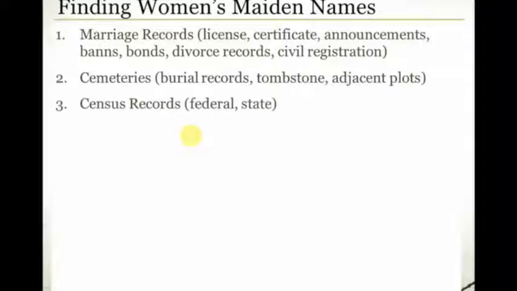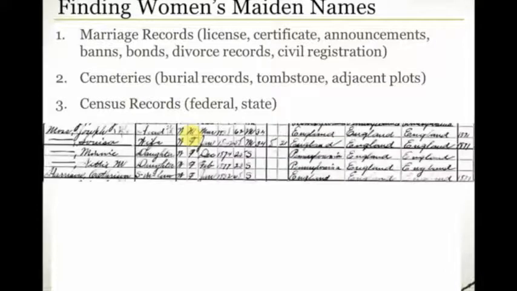Number three seems another kind of obvious one, census records. Now, some of you may be looking at that and thinking, well, if I don't know her last name, how do I find her in a census record? I'm actually talking about making sure that you get the full run of census records for your ancestor as a married woman, and maybe even go so far as to make sure you trace all of her children in the census. Let me just give you one example, and this actually comes from one of your emails.